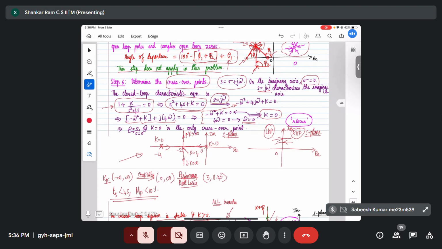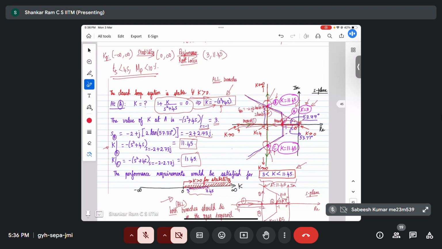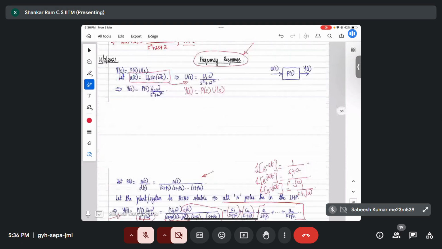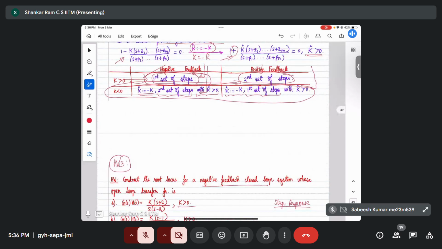See, there's a subtle point here, Roshan. If we start with the assumption that our open loop transfer function is of the form k times (s plus z1) all the way till (s plus zn) divided by (s plus p1) all the way till (s plus pn), and we take k to be a positive number. Okay, that is a premise with which you and I are starting. If we question that premise, we can always do k from minus infinity to plus infinity also. Doesn't matter. That is why you remember we wrote down the script, right? It's just that we can do only one thing at a time. Okay, that's how the theory is set up.